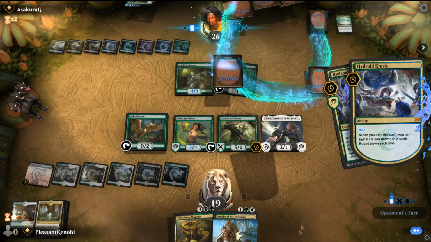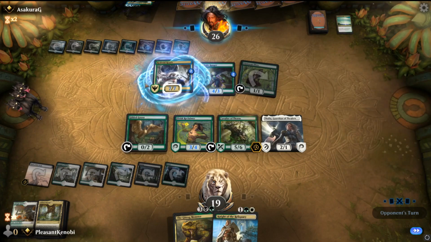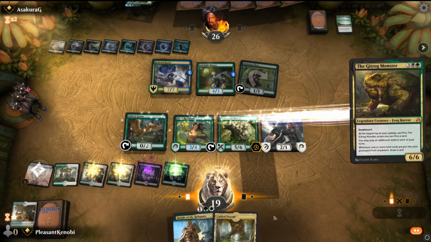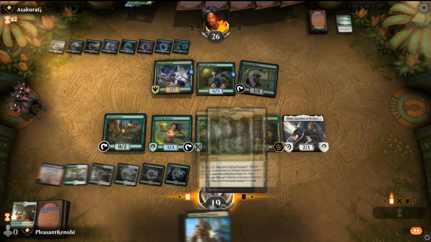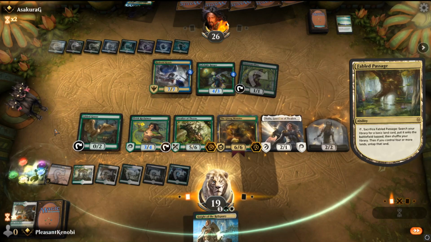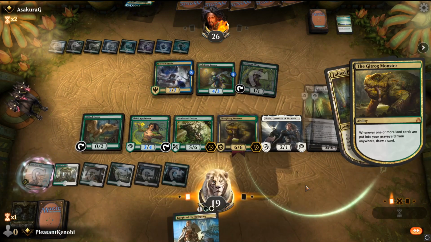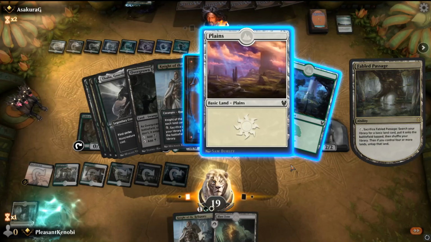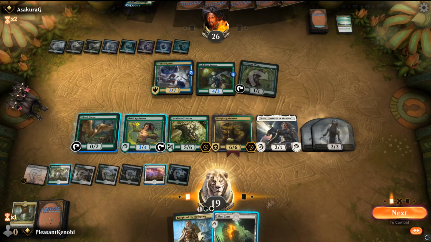A real big Hydroid Krasis. Like an absolutely huge one. A 7-7 Hydroid Krasis. We drew Fabled Passage. We slam Gitrog Monster. We play Fabled Passage. We make a zombie. We sacrifice Fabled Passage and get a Plains because it's a unique land. We drew a card off of the Gitrog, which is good. We get a Plains.